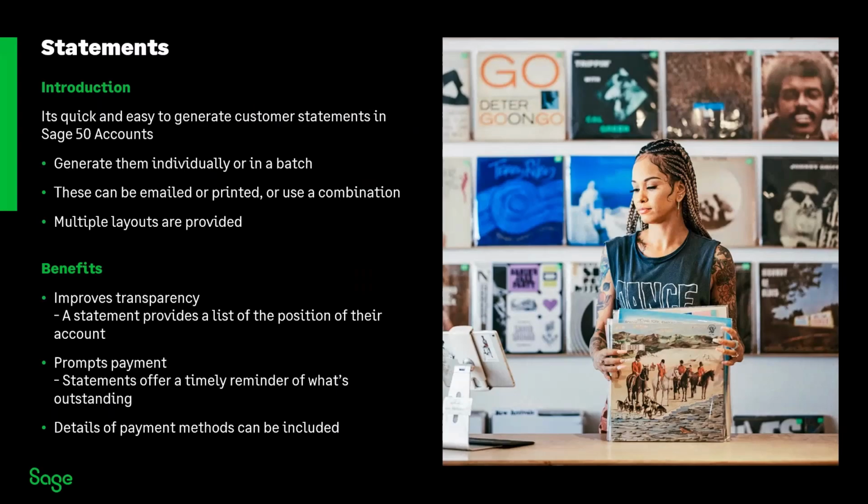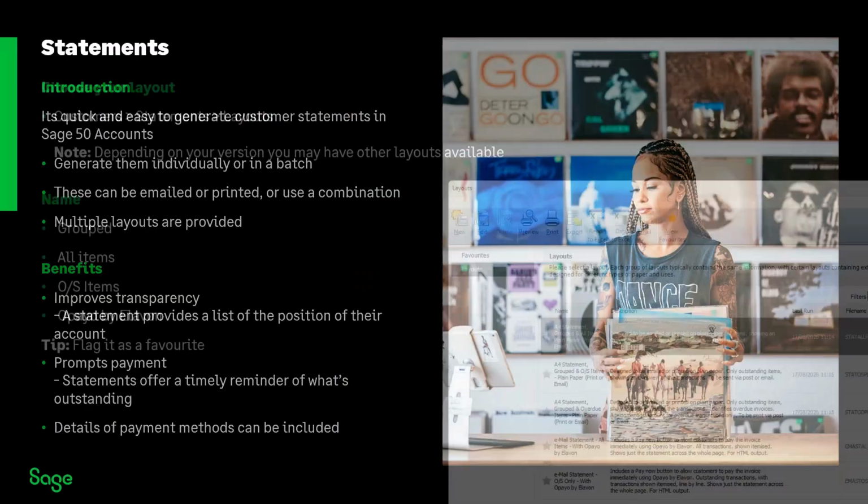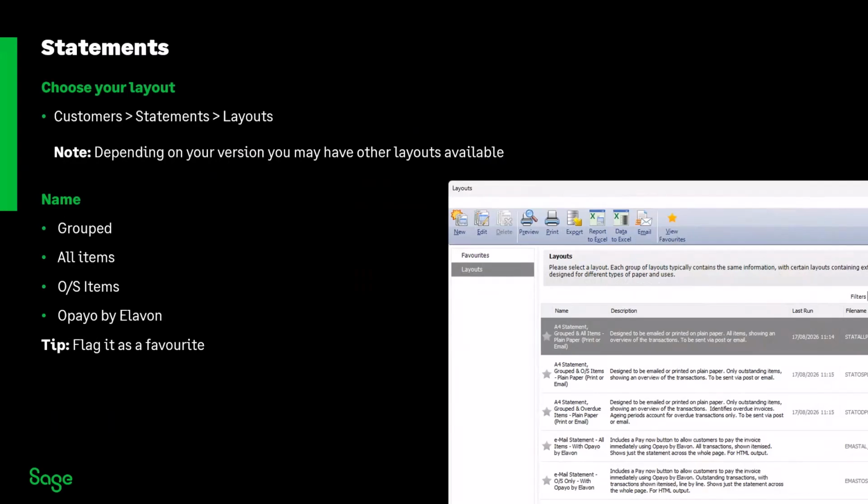And sometimes it would be a big job to print out all the statements, and then you've got to pop them in envelopes and post them, and the cost of postage and stationery and everything that went with it. And obviously, switching to email is a lot quicker now. You just send it off. It might be a 2-minute job for you. So a lot quicker these days, a lot slicker.